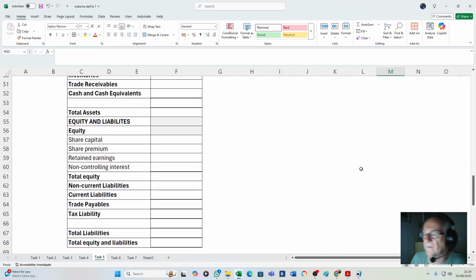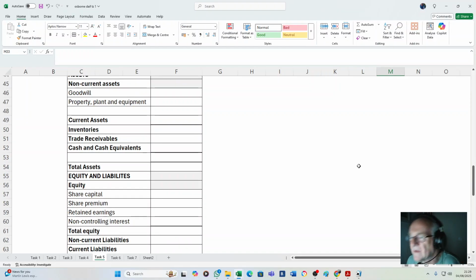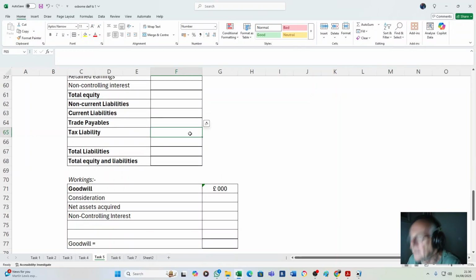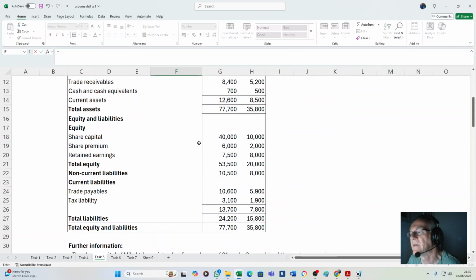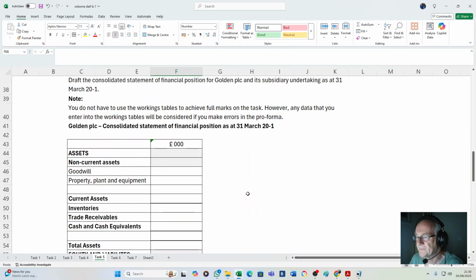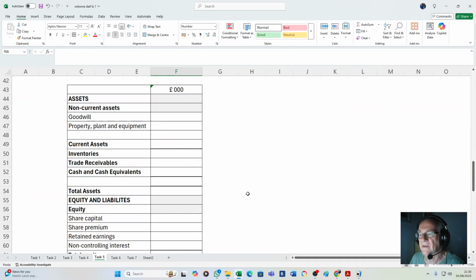Now this is the full version. There's a couple of things here. Okay, some of these drop down boxes here you might have to put in, but there are lots of numbers that you're just going to add together. Legally they are two separate limited companies. Their tax bill is independent of each other. So we can do this one to start off with. First number, first marks.